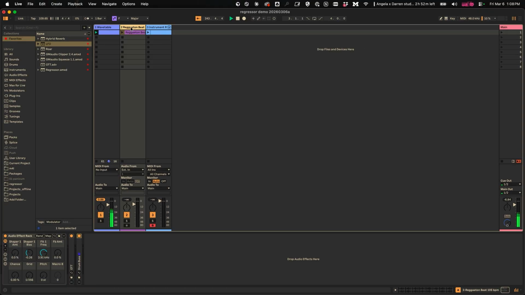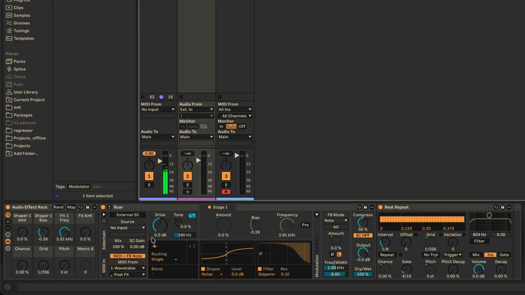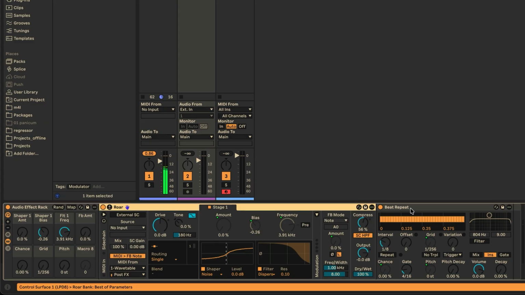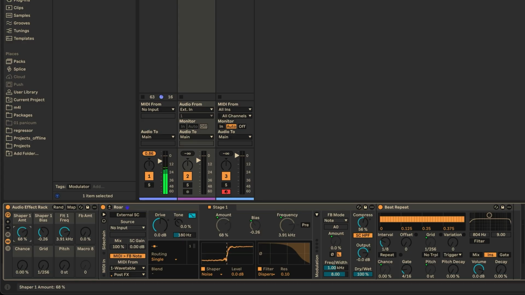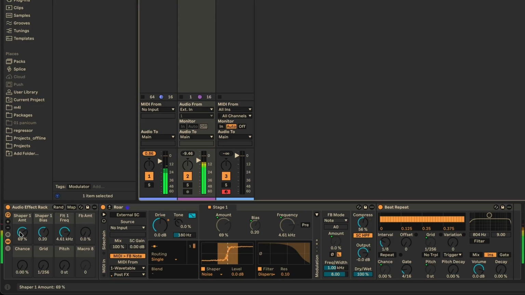Okay, on our next track, I've got a drum loop, and I made an effects rack that has Roar and a Beat Repeat inside of it. And on my effects rack, I've set up some macro knobs to control the amount of distortion, distortion bias, distortion filter, and feedback. Let's play the beat so you can hear that stuff.